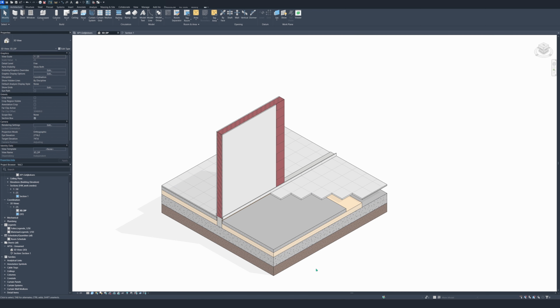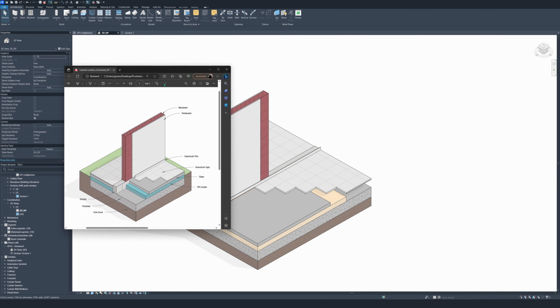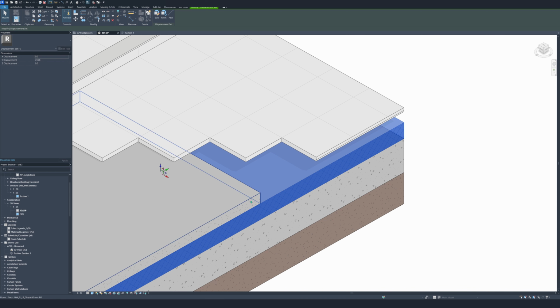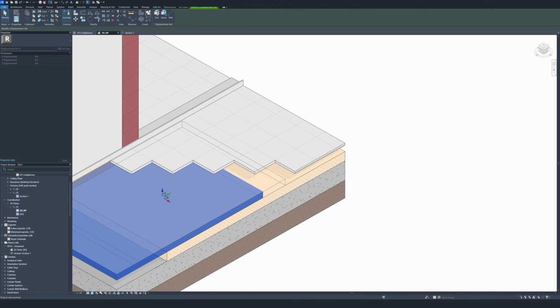And now the trick here, we're gonna use displace element to become this right here. So let's get started now by selecting the insulation. Go to displace element, zoom a little bit more in. Now we're gonna move it so we have a straight line. That seems okay. Now we're gonna do the same with the screed, displace element. Select the green arrow. Now we're gonna do the same like this.